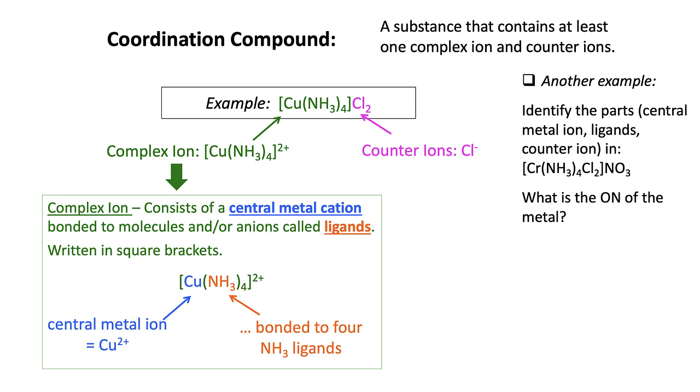So kind of a challenging problem, but I would recommend that you pause the video here and give it a try. Start from the outside and work your way in. So the first thing you should do is say, well, what's the charge on the complex ion within the square brackets? And that we can determine based on the anion, because we know that the charge from the two of them have to be equal.